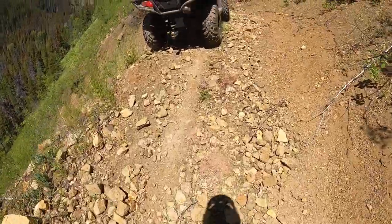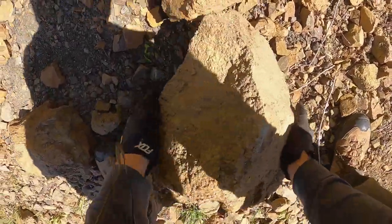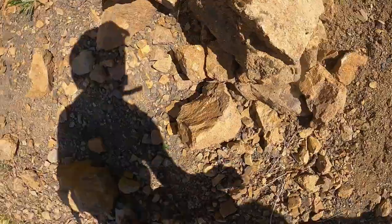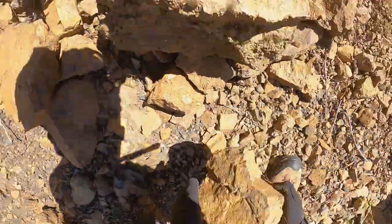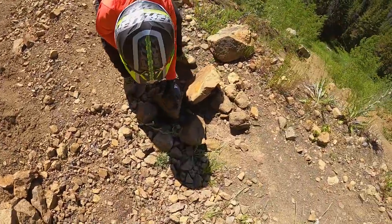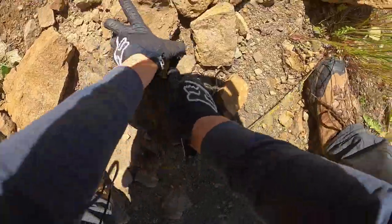As we drove along, we found the first dangerous section on the road, and there had been a landslide, which meant that the road was now off camber. In other words, it was high on the right and low on the left, and there was a steep cliff down on one side. The last thing you ever want to do when the road is off camber is to spin your tires, which means the machine will just slide right off the road and then the trip is over.